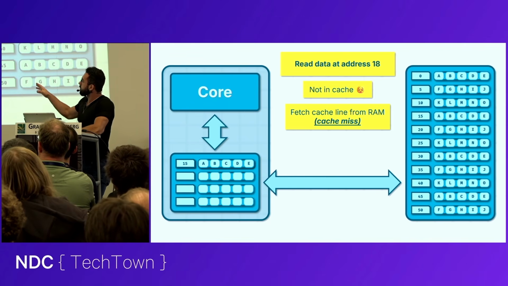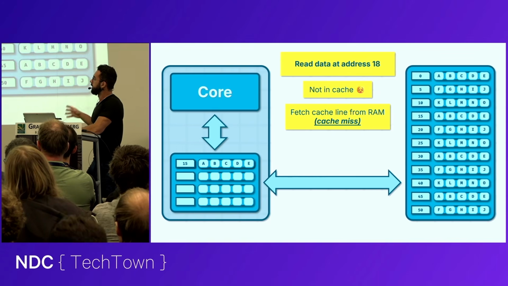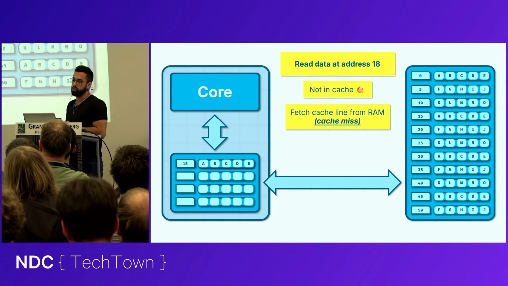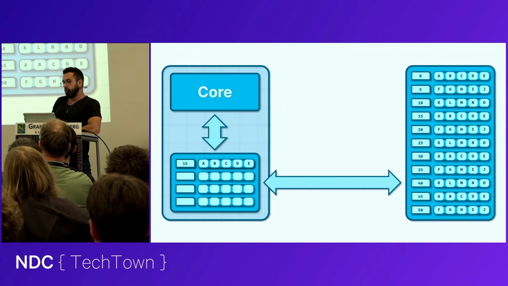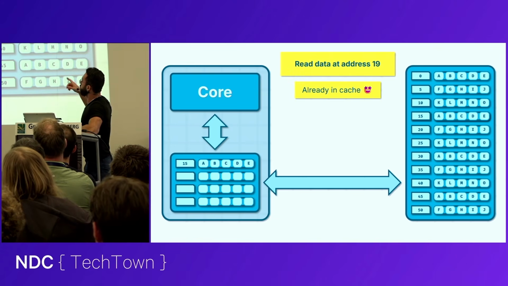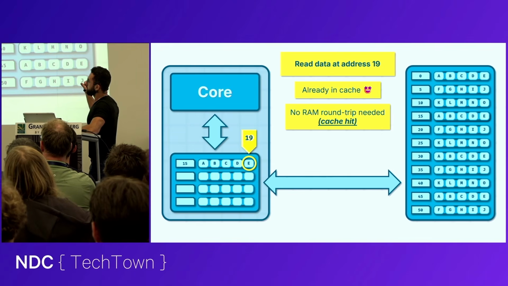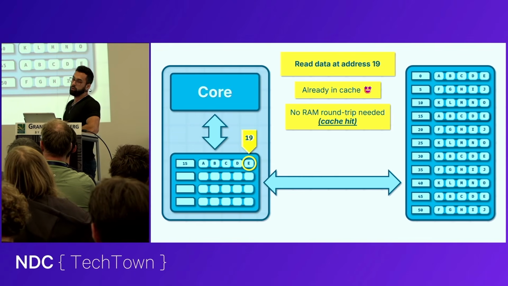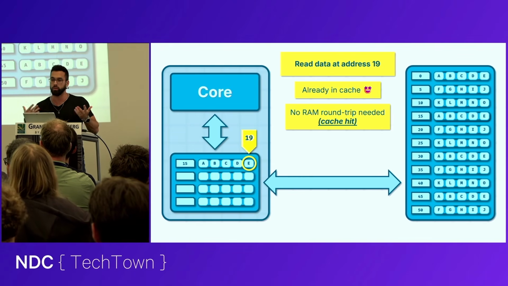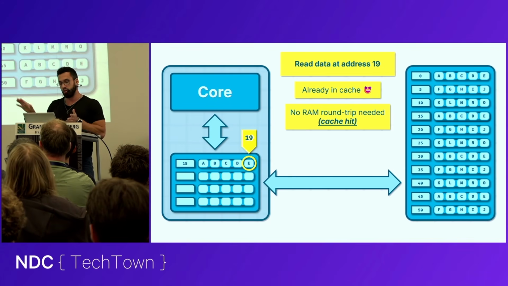And again, if we don't care about that A, B, and C, and E, the data that we just fetched from RAM is completely useless, and it just happened to be there in proximity of D. In the best case scenario instead, let's say we want to read address 19, for example, we have it in the cache already. We happen to take it while we were reading address 18, so we can identify it there. And because it's already in cache, we don't need to go to the RAM. This is called a cache hit, and we are able to immediately read the data over there without having the round trip.